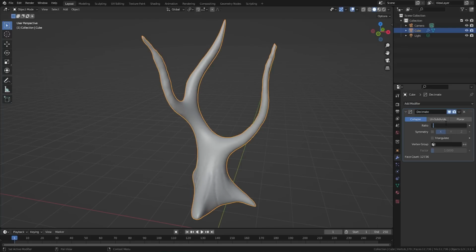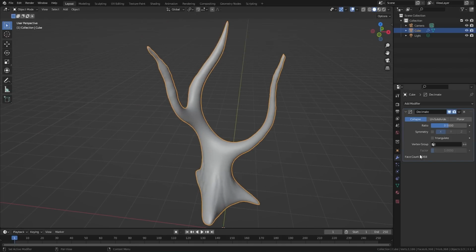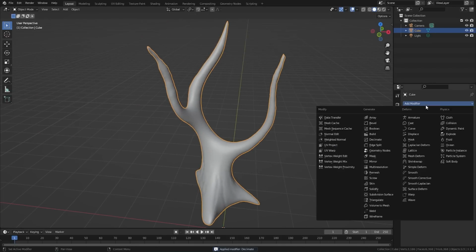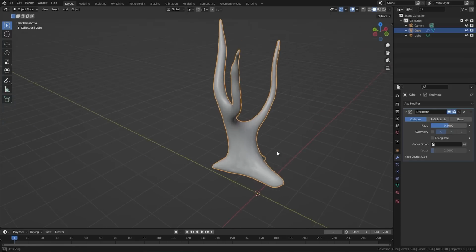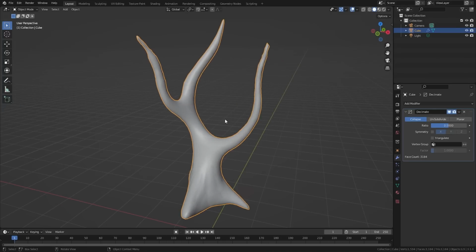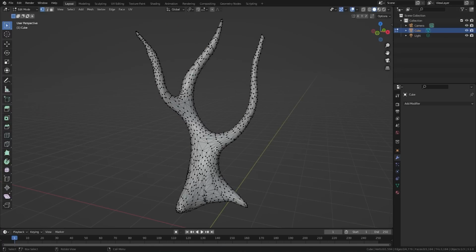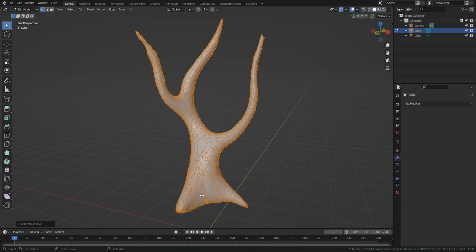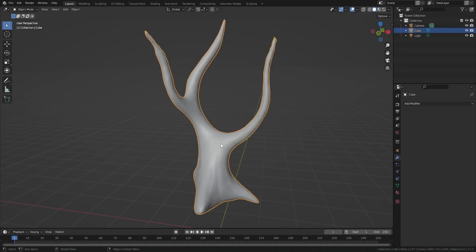I always do 0.5 to start it off, and as you can see, it didn't really affect much, but it got us literally halfway down. So I do that, and then sometimes I'll even throw another one on 0.5, and it'll start affecting the look. Let's see. It did affect the look a little bit, but not enough to not use it. So we're going to do that one more time, and now it's only 3,000 tris. We could probably do this a couple more times with a couple different types of decimate. Let's try limited dissolve. Alright, that got it down to 3,000. So we could keep going down and down, but it's not too much of a worry for this video.